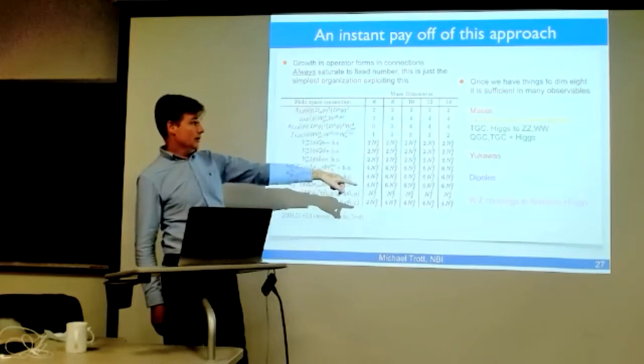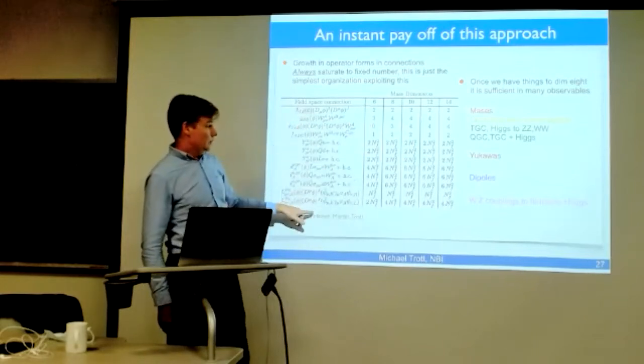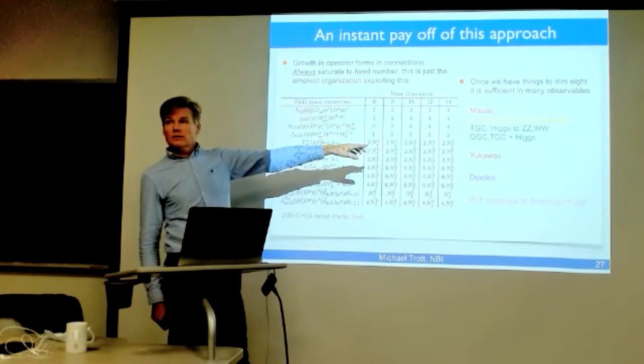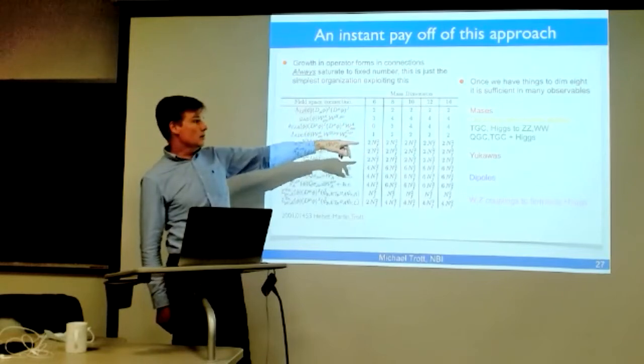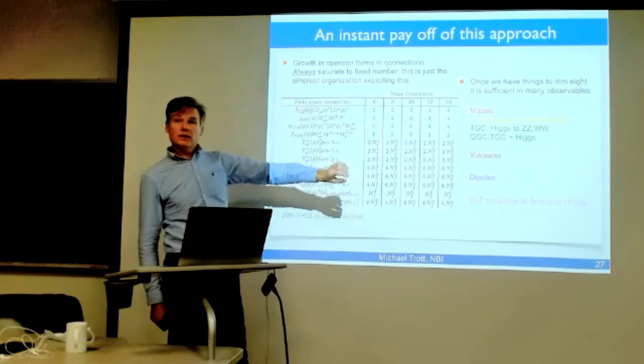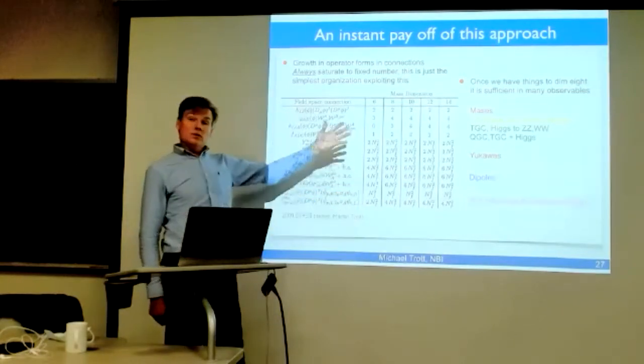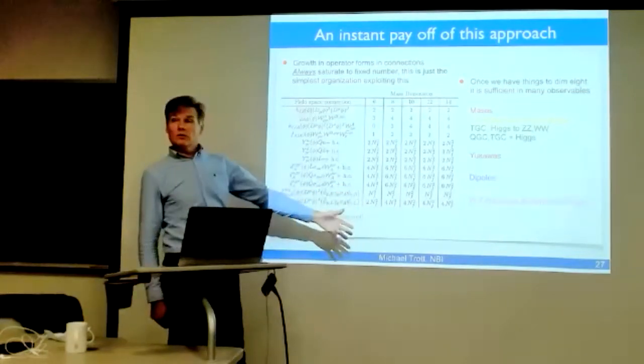What's color-coded here, I color-coded before, and we continue to do that, are the phenomenological consequences of these objects. So there's masses and gauge couplings that are geometric, and there's anomalous couplings with W and Z, dipoles, and anomalous fermion couplings. But that's what these things do. So if we know these things, we can do all sorts of phenomenology associated with those sorts of physical effects.